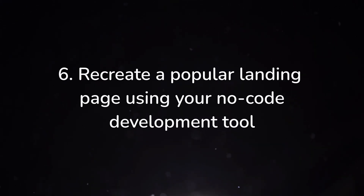Number six is to recreate a popular website in your no-code development tool. This is the same thing you did in step three when you recreated a website in Figma, but I would pick a different landing page so you get more exposure to different ways people structure their websites. With this, you're not going to mock up the design in Figma first because the design is already there — the final website you're recreating. You just want to replicate it onto either Webflow or Framer. You can use that same Show Me the Styles tool to look at the CSS and see the different typography, colors, and spacing, download the assets, and that will help you along.